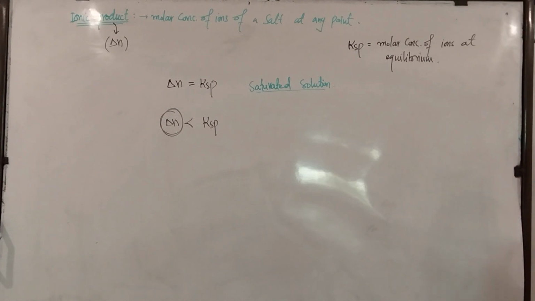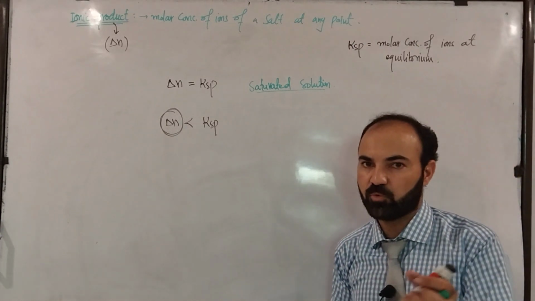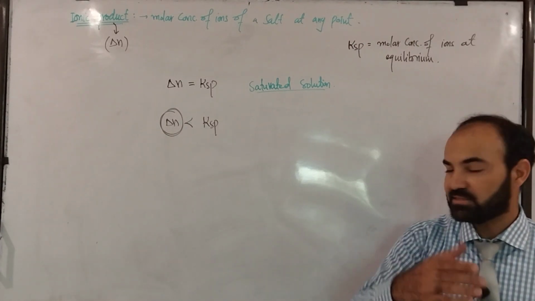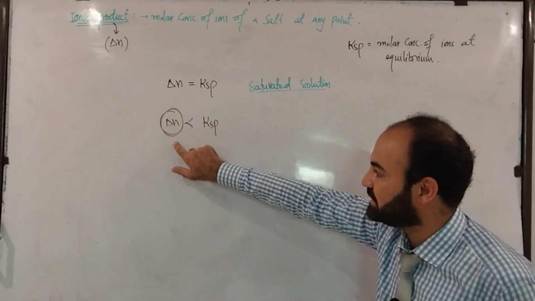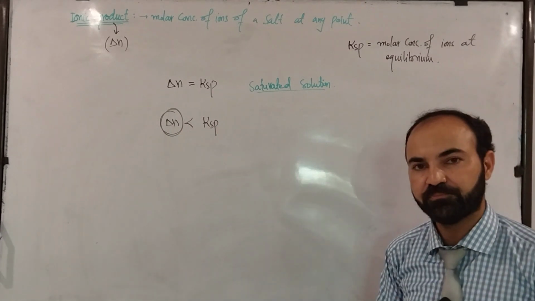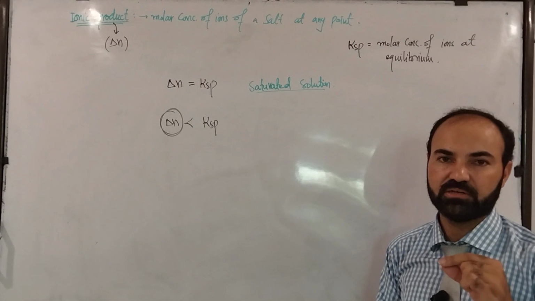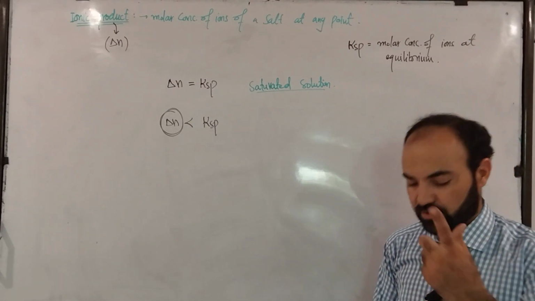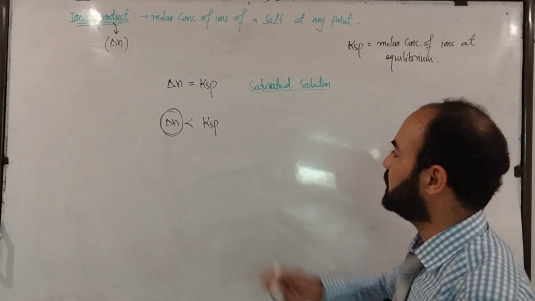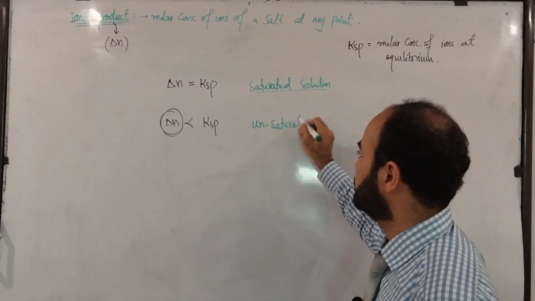If you see the previous lecture where we studied the QC and KC for the equilibrium processes, there is the same idea like that of QC and KC. If this delta N is less than KSP, then it means that the solutes are too little in the solvent. The solvent is further more capable to dissolve the solute. So such type of solutions are known as unsaturated solutions.